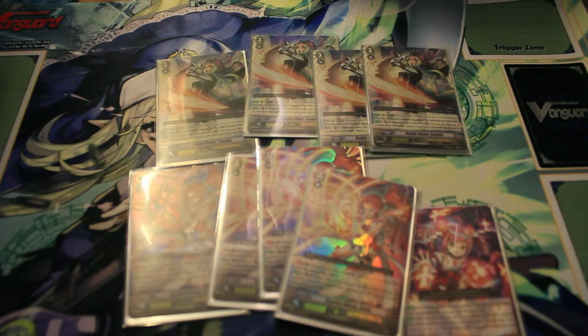So what Cookie does, it's a Lunar Break 4. When you attack a Vanguard, it gets 5,000 attack. And also, when it's placed onto the Vanguard circle, you counterblast 2, and then you could draw 2 cards, and then drop a card from your hand. So even though you're dropping a card, you're still plussing yourself, and that's really good.